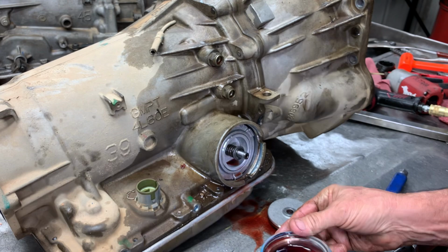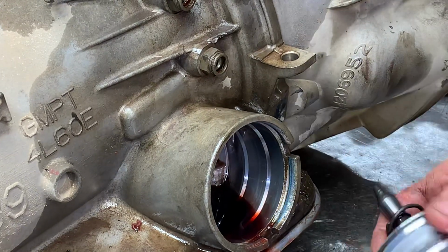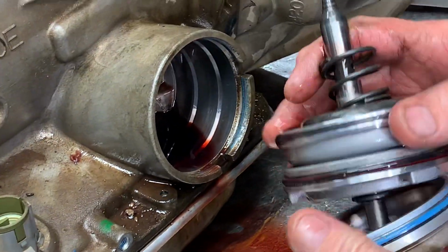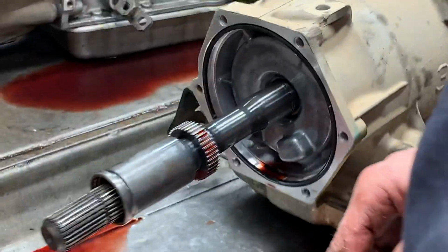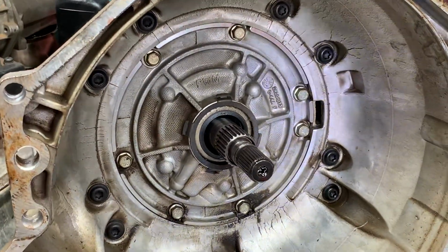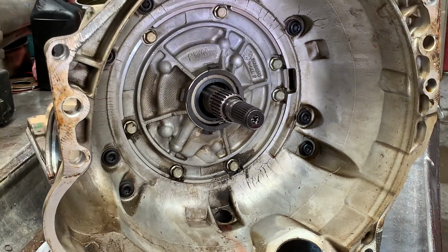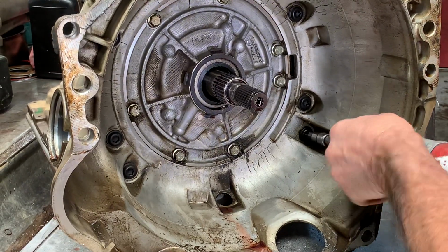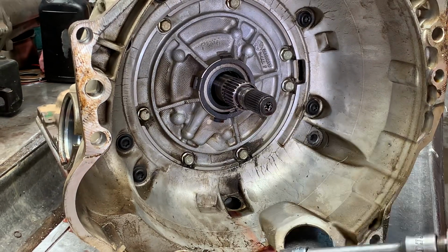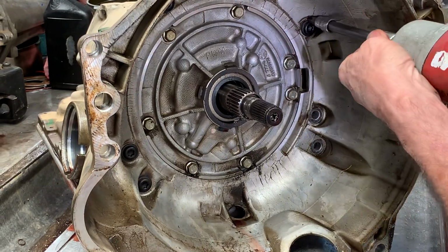Makes it look like I'm struggling, but I'm really not. Just your standard servo here. This one won't be getting any Corvette servo or anything like that. It'll still be getting the Z-Pack and the wide bands and the hardened shell, the roller forward clutch hub, all the modifications that we can do. I think we're going to go from a 1395 to an 1895 stall converter just to give him a little bit of pep.